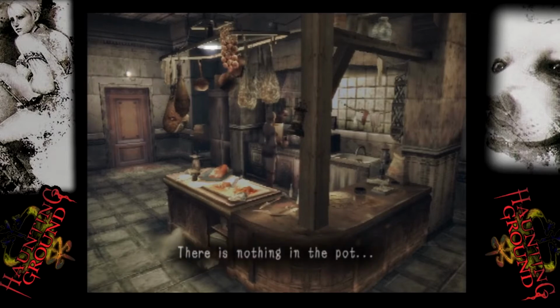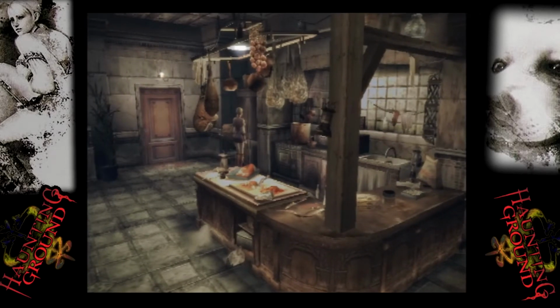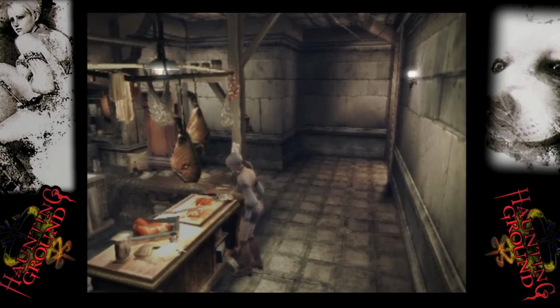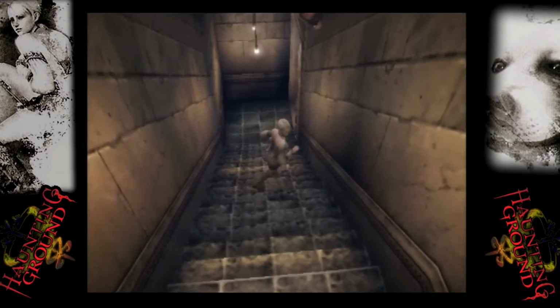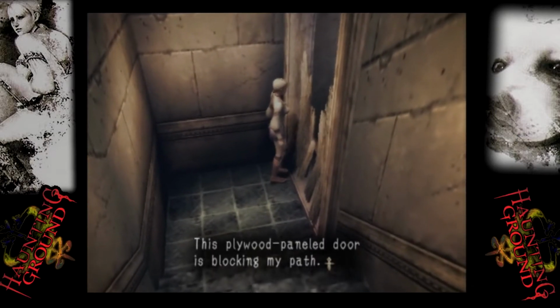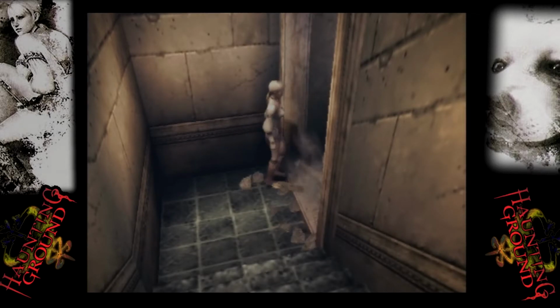Anything around here? Hold on. There's nothing in the pots. Anything in the fridge? No. Well, this here. Is there anything to say? No, I should go back to say about meat again. I can go through here. No, go on then, we'll go down the cellar, shall we? This plywood panel door is blocking my path, but it could be broken through easily enough. Give it a good kicking then. There we go.